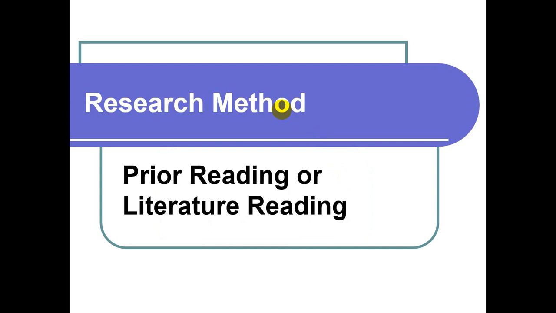Today we are going to talk about prior reading or literature reading. In fact, whenever we are doing research, we always need to learn the literature already available, the work done by the other scholars who are working in the same field or some related field. So we will have to study their work as well.